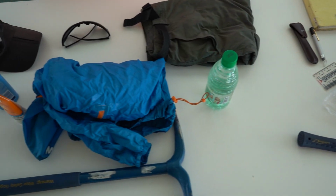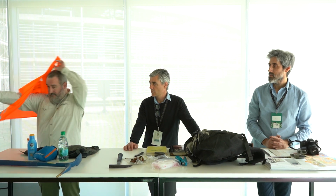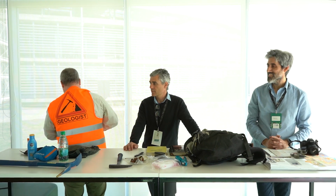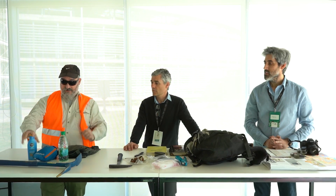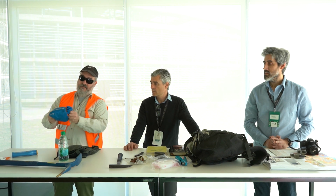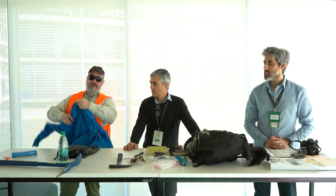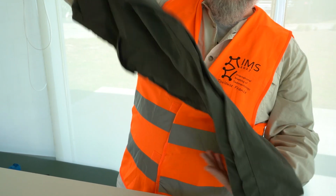Yes. Another important aspect is safety and survival, because sometimes the outcrop could be really hard from a climatic point of view. So in order to be safe, you need to be properly recognized as a geologist when you're walking by the roads. But sometimes you go off roads, so you need to be extra careful about a lot of things. One, the sun, so you need to be protected from the sun. But you can also have rain, lots of rain, so you need to have the proper preparation for rain. And also another pair of pants is always useful.